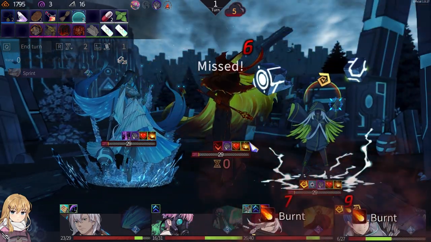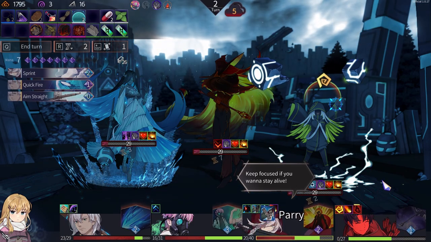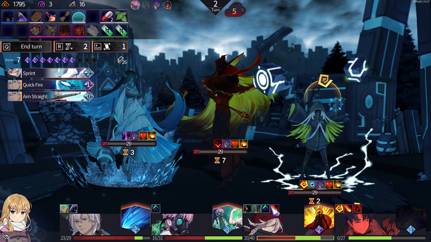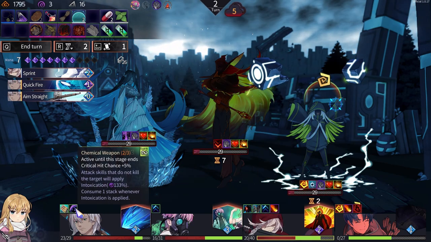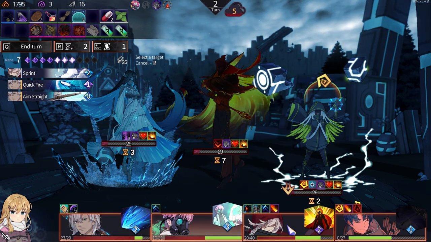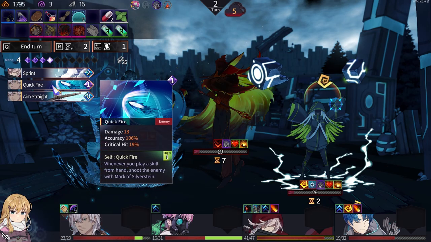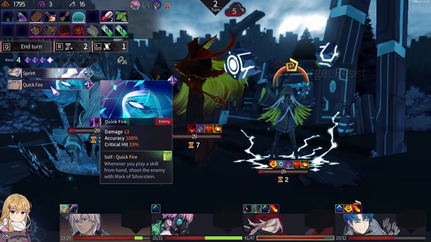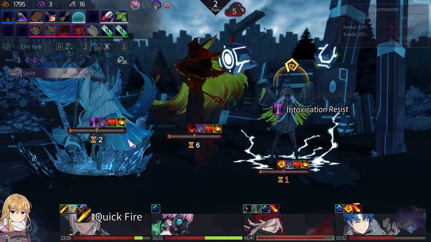Firebolt. Ooh, a double. Oh, death door, not good. Alright. Burnt. 6 damage a turn. Okay, what's this? Make weapons? Okay. Let's do that. Get him out of death. Ooh, aim straight. Just cuz. Big fire. Why not? Cool, they're down low.